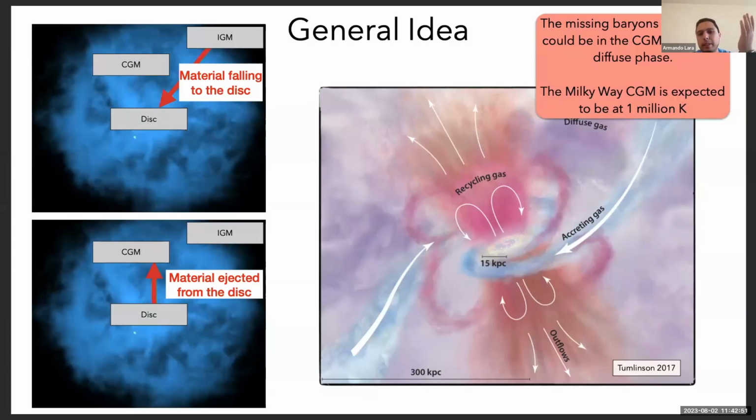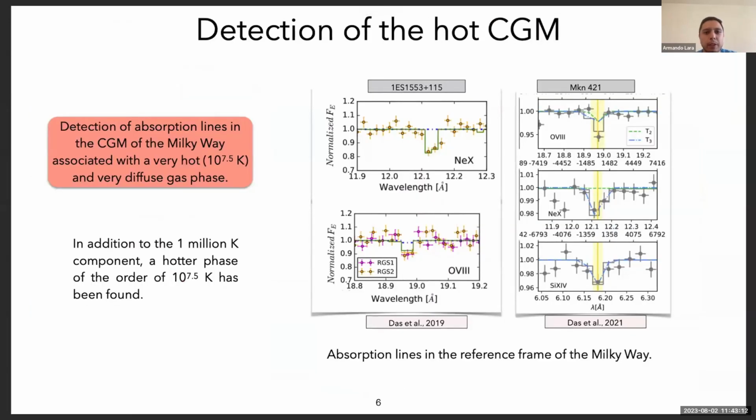So simulations indicate that the CGM is a very hot and diffuse medium with temperatures near virial temperature of the galaxy. In the case of the Milky Way, approximately 1 million Kelvin. So what I have said so far is basically to show why material is expected to be in the CGM, why it's important to study. So as mentioned by Sanskriti, it's her work. So recent studies have shown that a large amount of mass is in the Milky Way in the 1 million Kelvin component, which I will call warm hot. And it's expected from simulations.